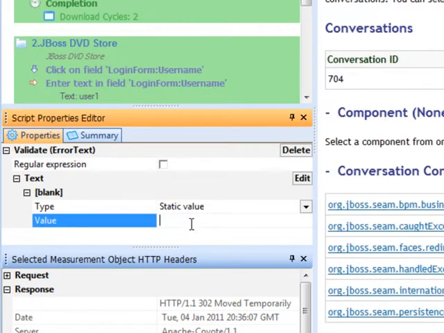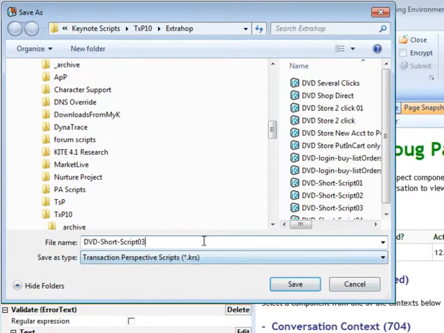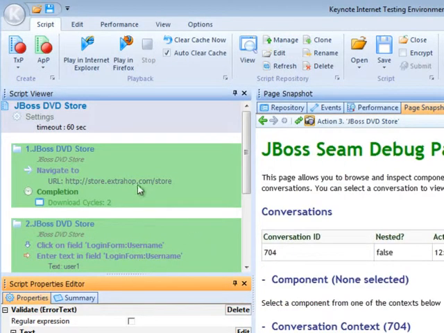And then we'll go down here and we'll type the text, which is JBoss seam debug page. And we'll leave the regular expression unchecked. We don't need the power of that here, but if we wanted to have substitution in here or be able to have one of the words change, you could use regular expressions to have a more powerful string. In this case, a simple static string is all we need. Let's go ahead and save that. And now let's play it.